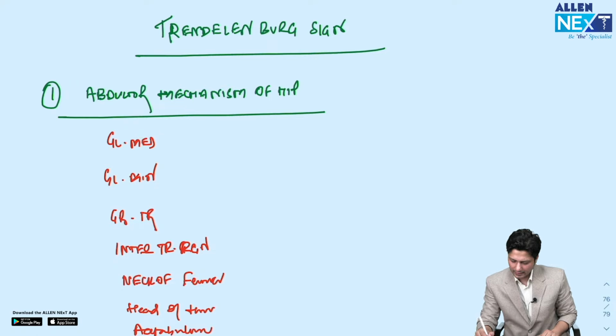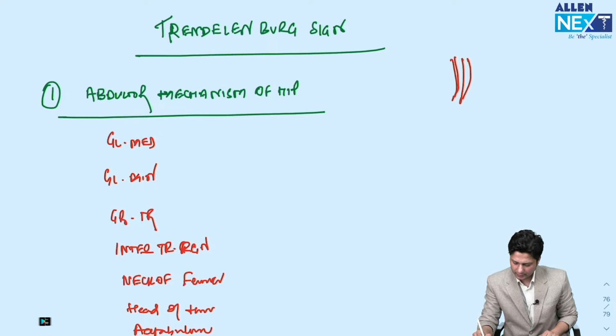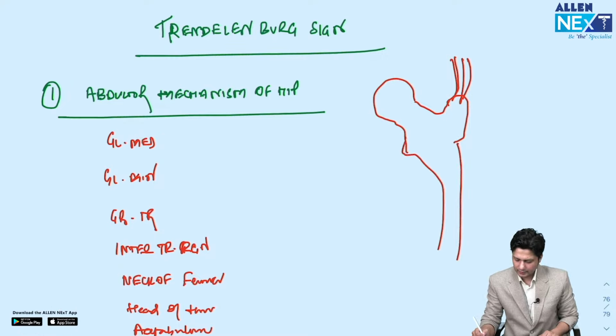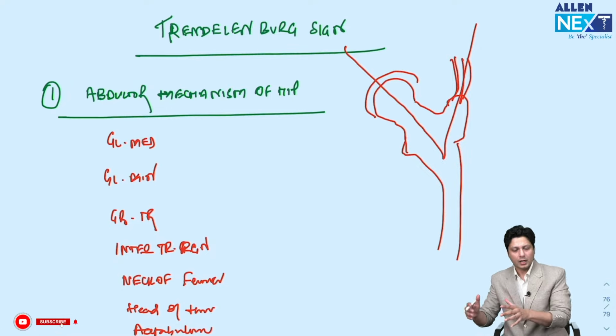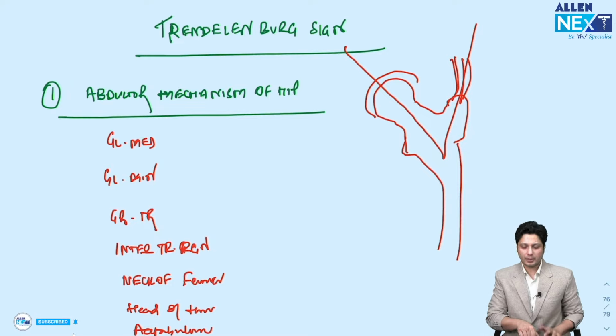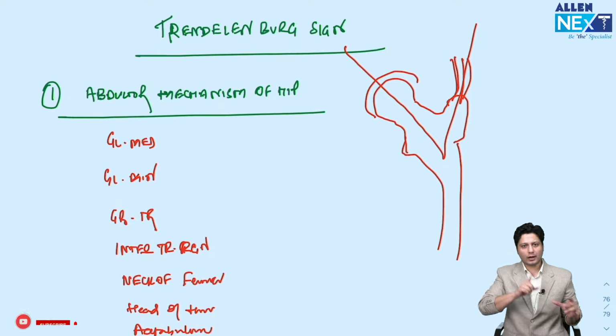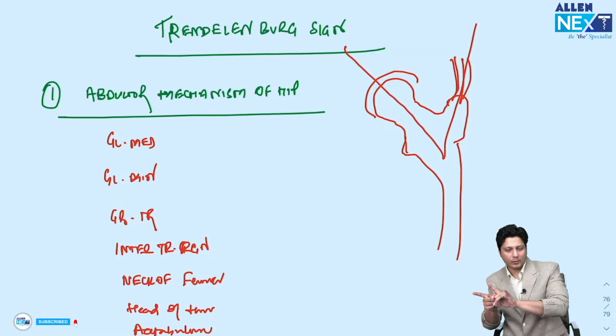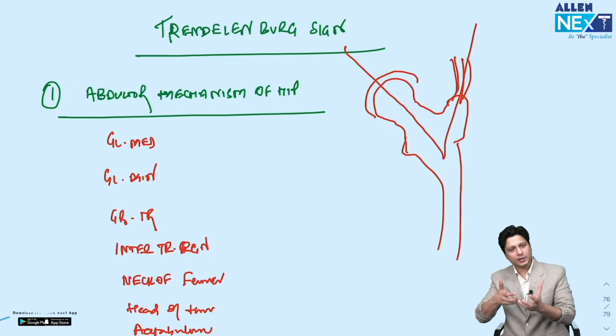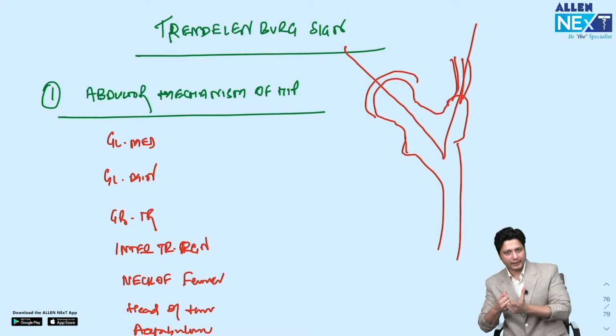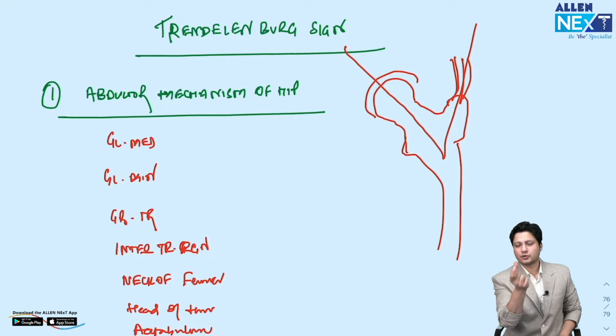Imagine these are the two muscles attached to the greater trochanter. This is the intertrochanteric zone, this is the neck of the femur, this is the head of the femur, and this is the rest of the femur. This entire system is the abductor mechanism of the hip joint. Now, what is its role? When you are standing on one foot, the other side of your body has to be inclined towards the weight-bearing foot, and that inclination is achieved by the pull provided by this abductor mechanism. That is the basis of this Trendelenburg test.